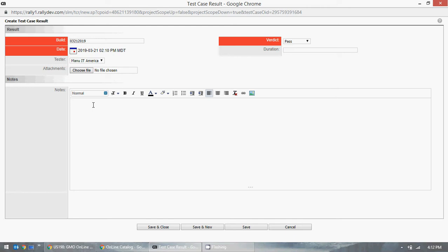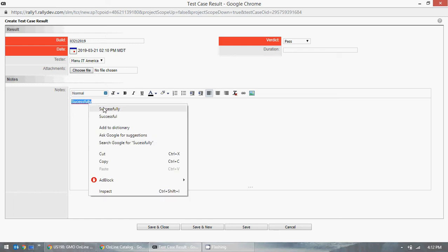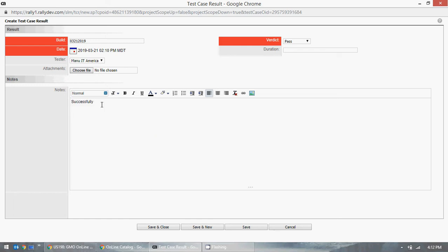Notes: I could successfully execute the functional test case. We only did it for the Chrome browser, so we'll just put successfully executed functional test case for the Chrome browser.